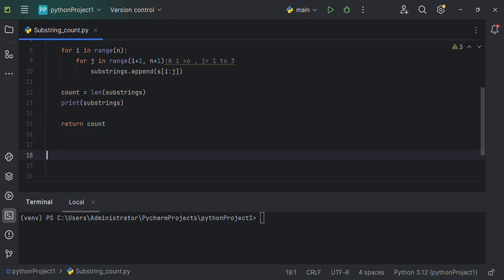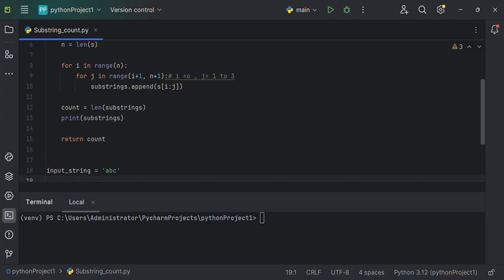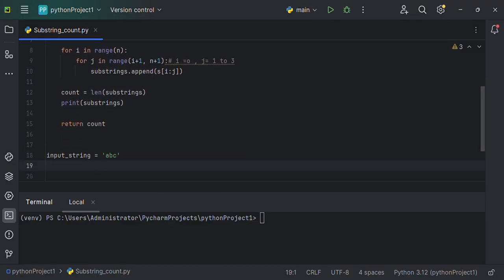So let's take an input string here. Input string equal to ABC, and I would be calling the function with the given input string.